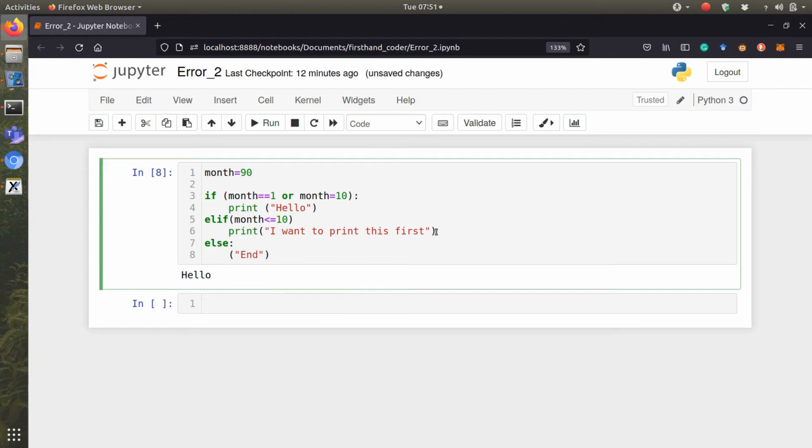So let's say we have this if statement, and we want to print this message if the condition is true. Less than or equal to 20.